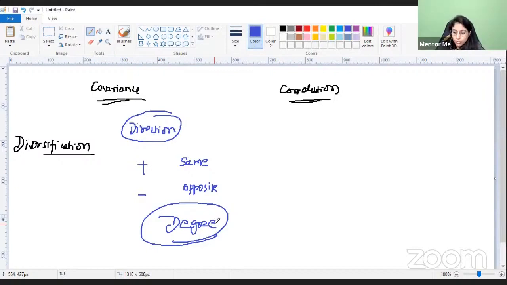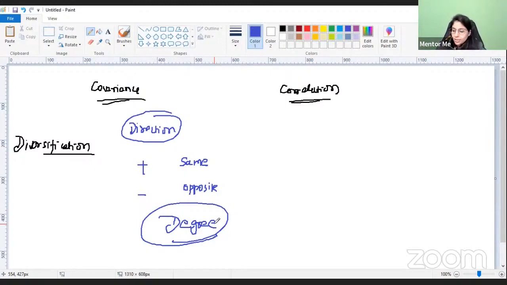Why? Because if one is going down, the other is able to go up and compensate for the lost return. We would be happy, and the risk would be reduced, right? But if they're moving in the same direction, that means if one is going up, the other is also going up. If one is going down, the other is also going down. Then where is the diversification? If one goes down, the other also follows. तो वहां पर diversification नहीं है. In fact, they're moving together. So it actually increases our risk, right?